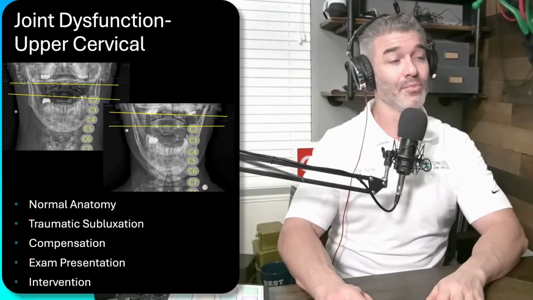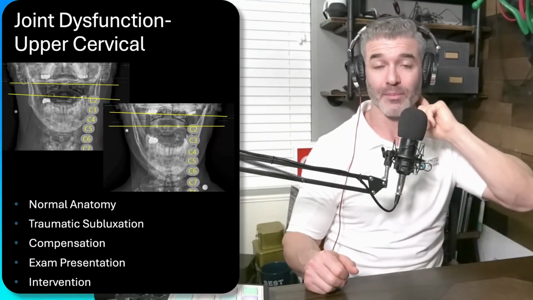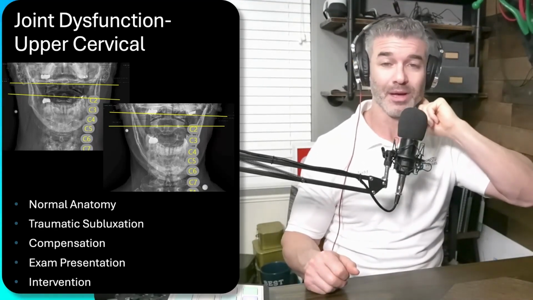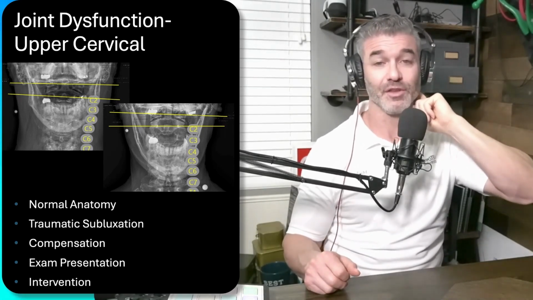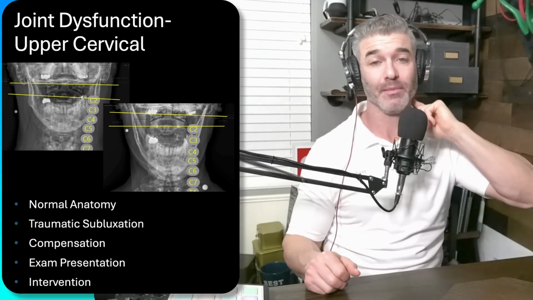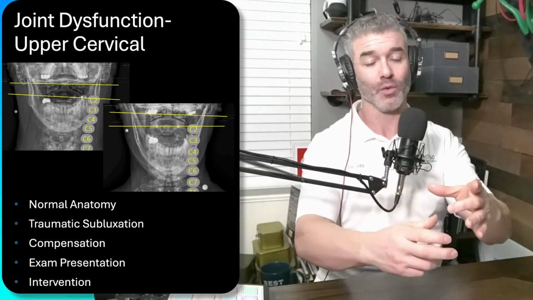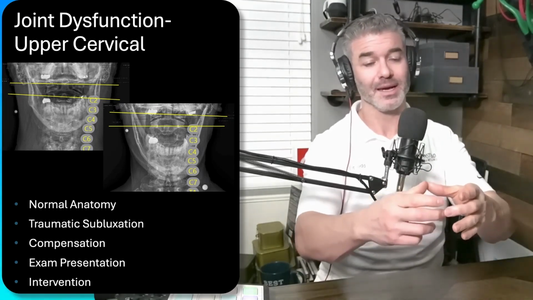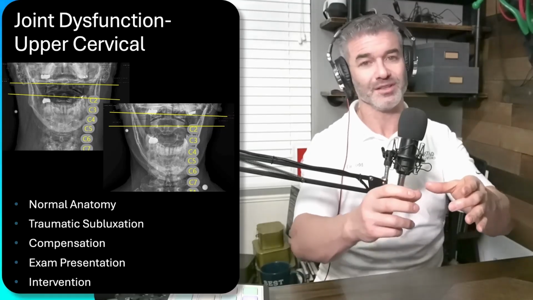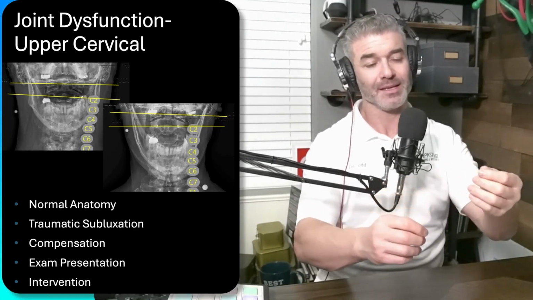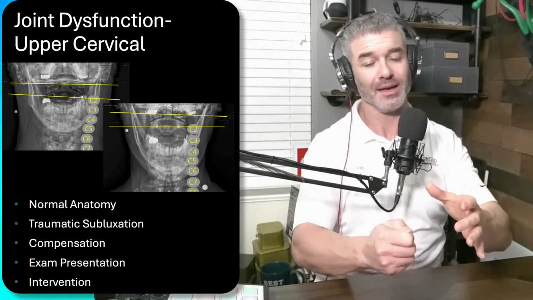All right, so the exam presentation of an atlas or upper cervical problem, oftentimes patients are complaining of upper neck pain. When we go through an exam, we're going to palpate, we're going to feel around in the upper neck, we're going to tip the head side to side, and we're going to try very subtly to feel how does atlas move in comparison to C2. When we're assessing a bone, we're assessing how it sits on the one beneath it. So we're going to tip the neck side to side, and it should close down on both sides equally. When we feel that one side is rigid and stuck and restricted and doesn't move, that is the indication that that's the side of restriction or fixation, and that's almost always the side that we adjust as well.